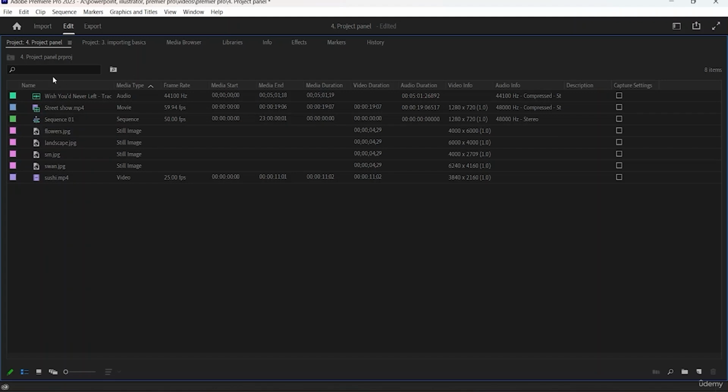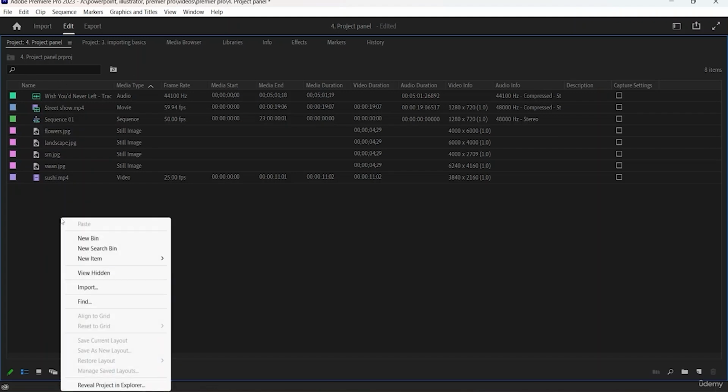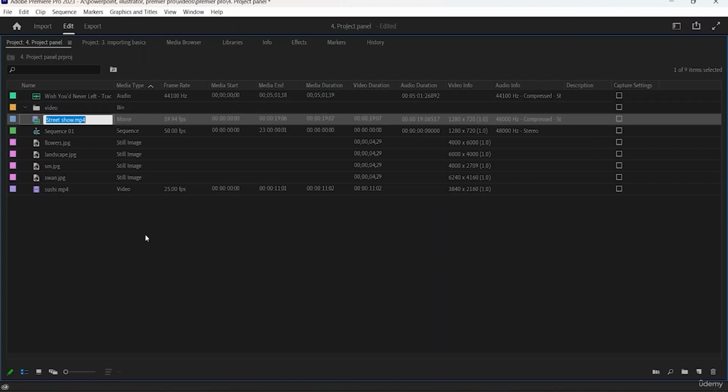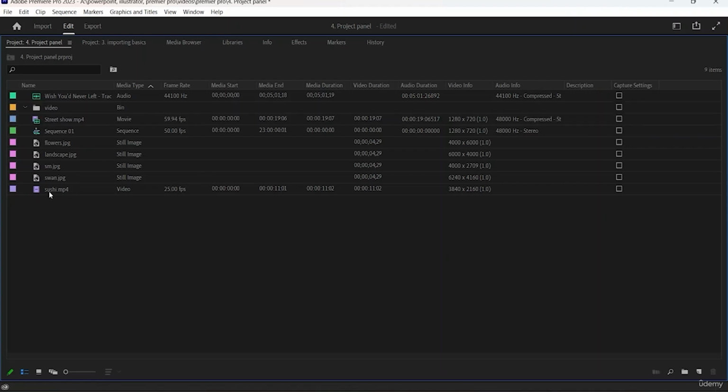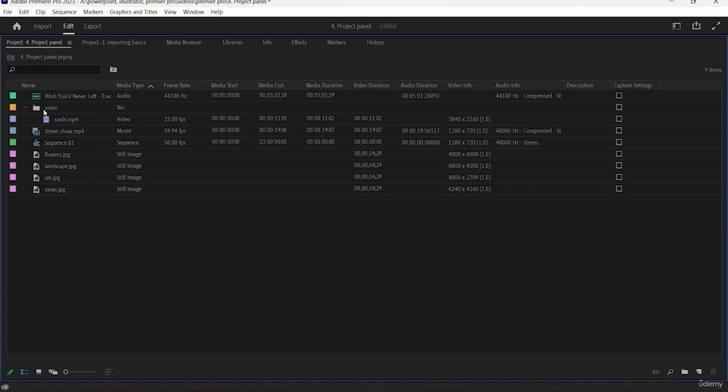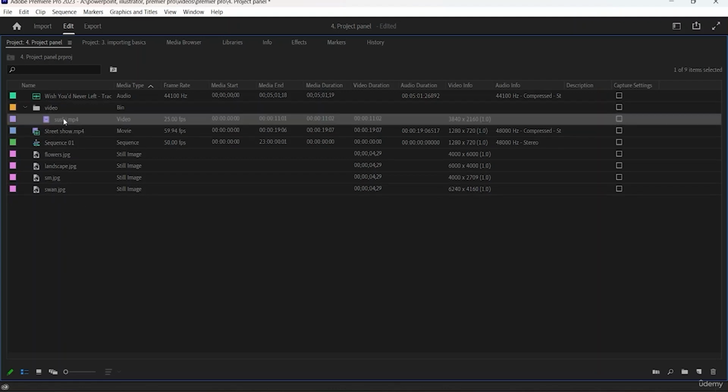Okay, now what we can do over here is basically right click also to create a new folder. For example, let's say now let's create a folder to put in my videos. So I can type in video over here, and then what I'll do is basically click on this and move it over here, and afterwards you'll see that the video has been shifted from my project panel's outside part to the inside part. Okay, here you can see that.